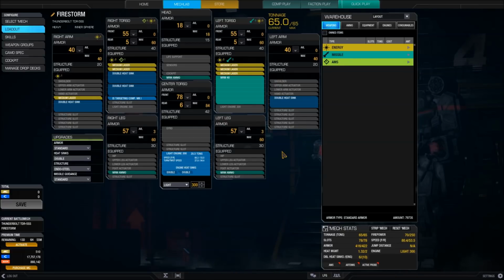This is a brawling, but also a fire support build, since we have very good range for a brawler. But again, we don't have that many heatsinks, since we are in a 65-ton mech, but having a 70 alpha strike in a mobile heavy is worth the extra effort to manage your heat.